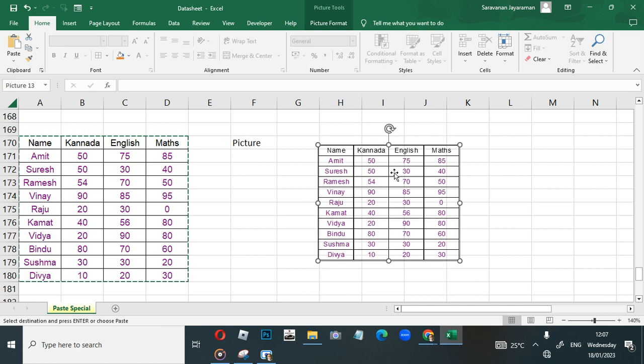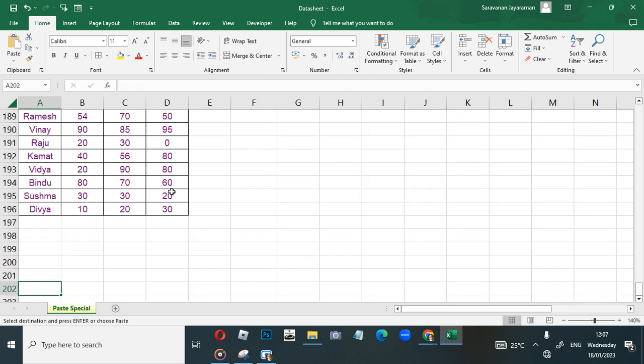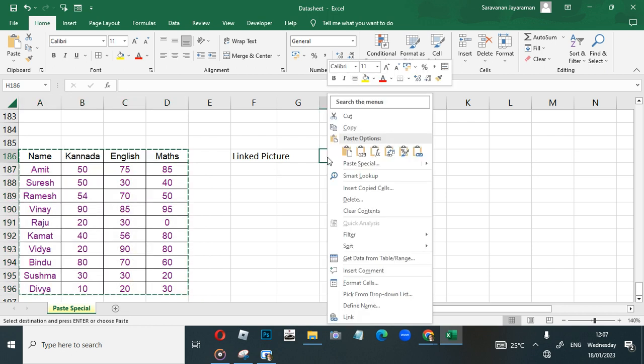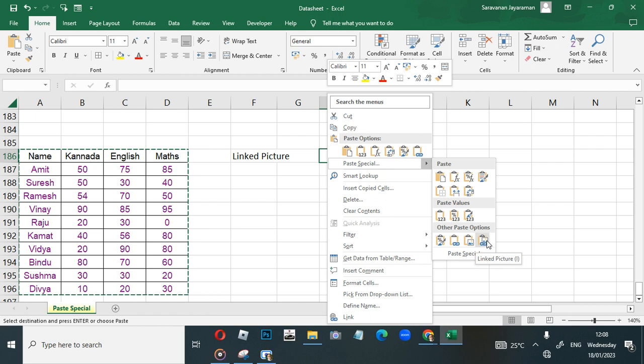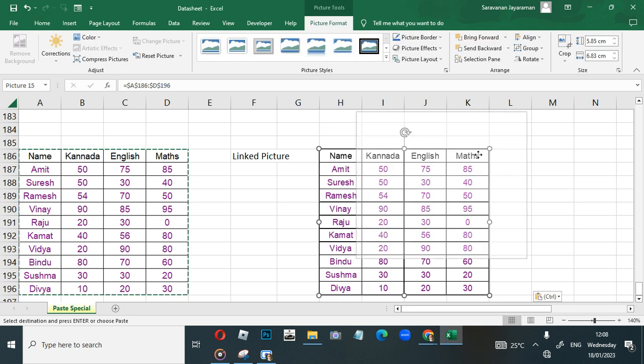Copy. We'll go to the last one, linked picture. Now we'll copy this and here we'll paste it as a linked picture. Now what does that mean? You can use this as a picture.